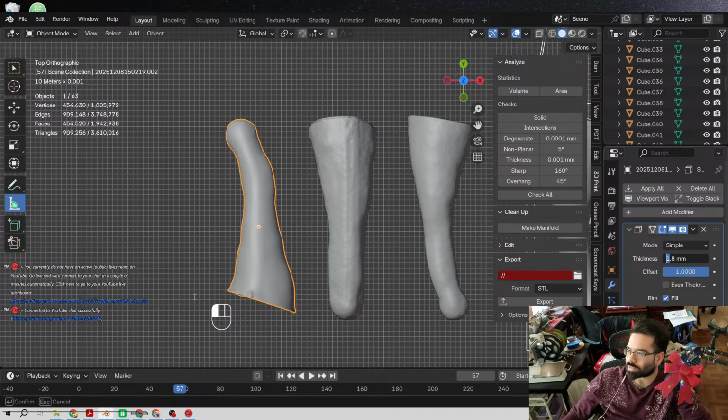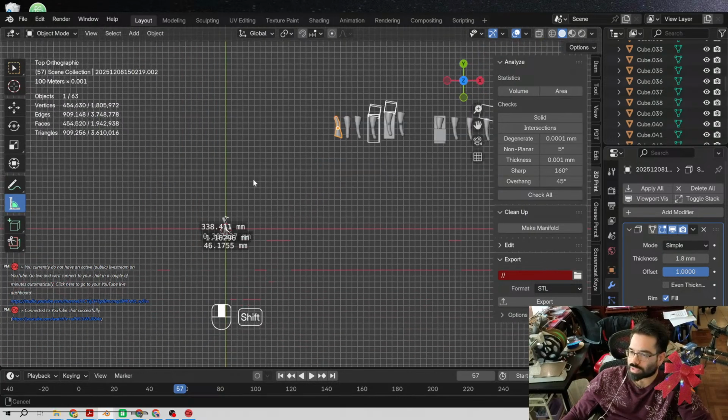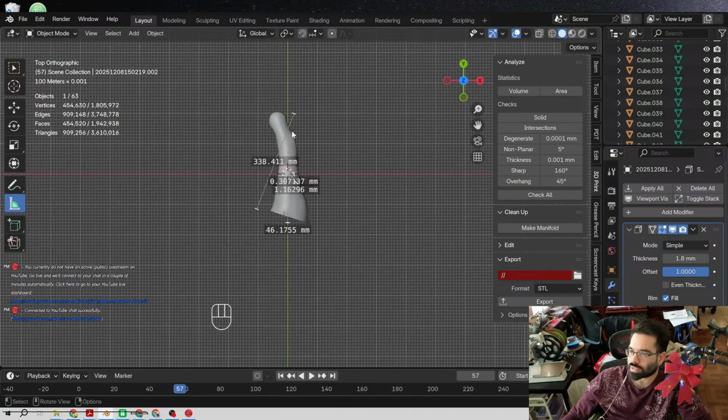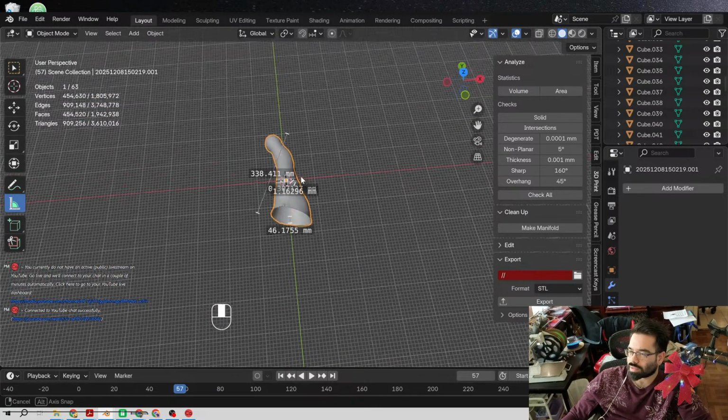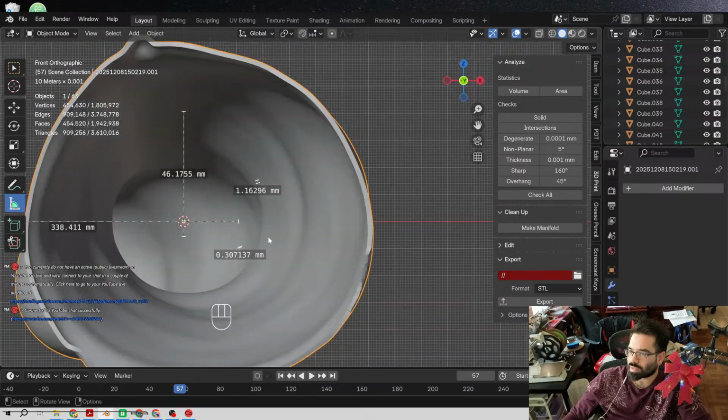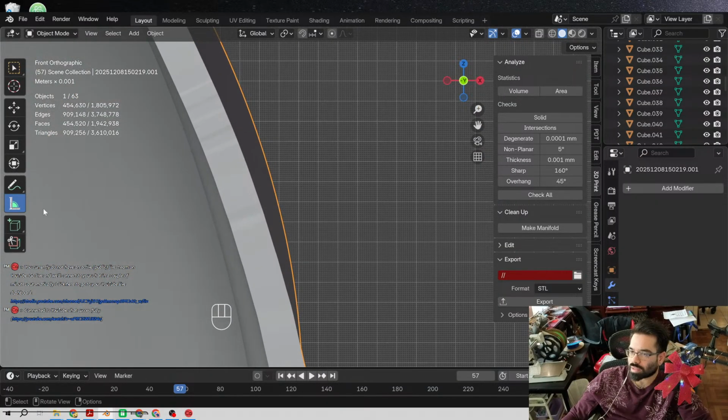Right, because the other one, what's this one? This one was 1.2, right? This was 1.8.